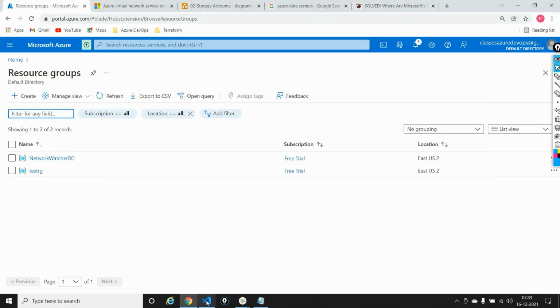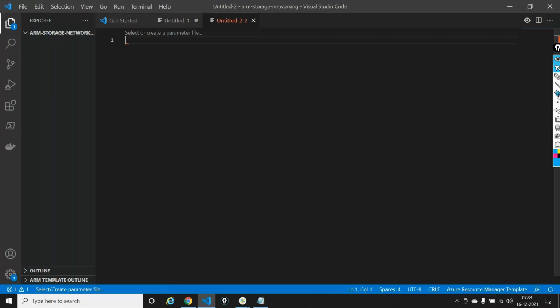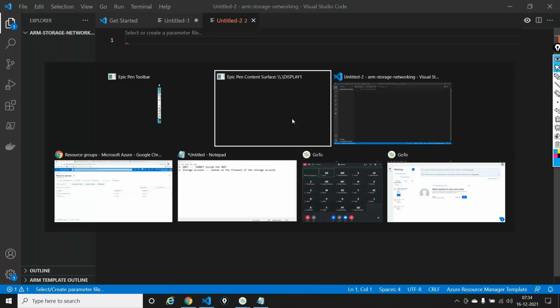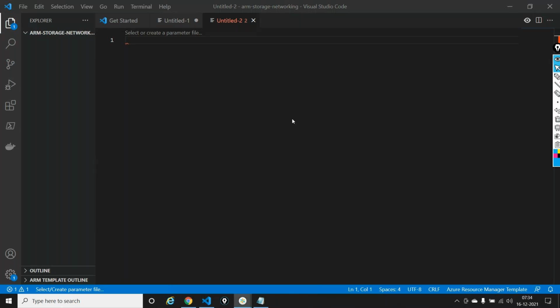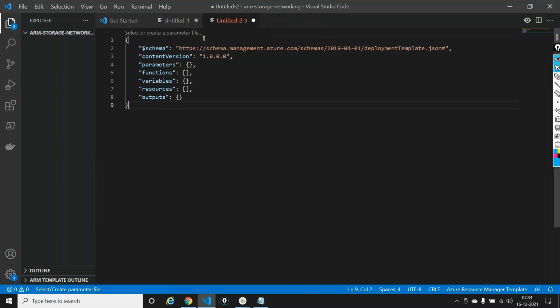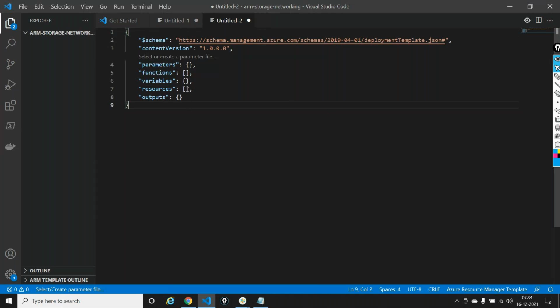So I have my VS Code open, and I have selected the language as ARM. So I am inside this particular ARM block. Can anyone help me? What is the first thing that I should write here in order to start writing an ARM template? ARM, exclamation, right? So I'll say it is ARM, and as soon as this loads, I get this. And when we started off with our classes, here in the resources we said it is arm-storage.